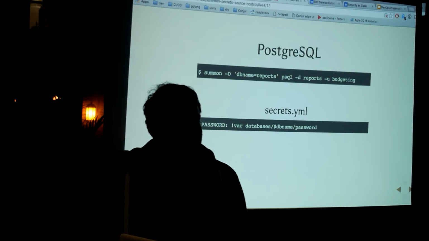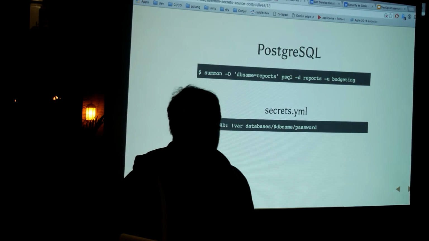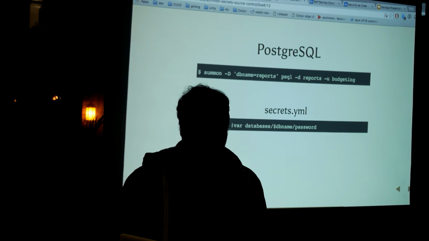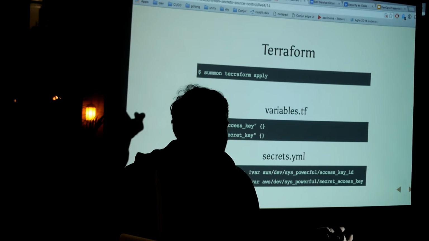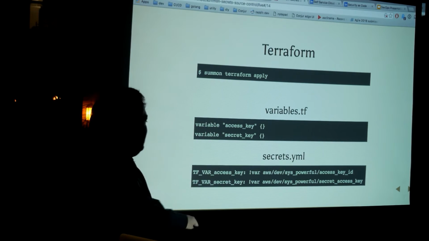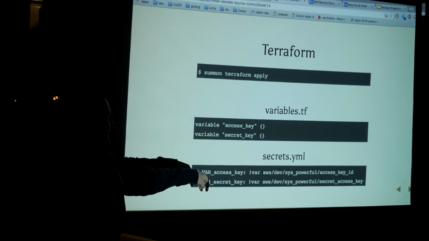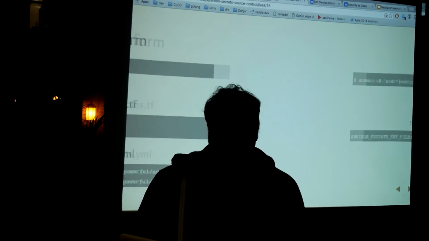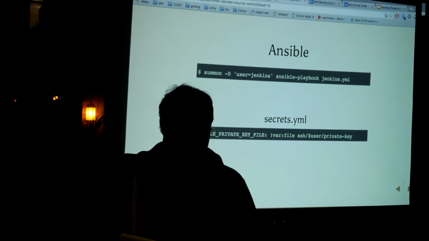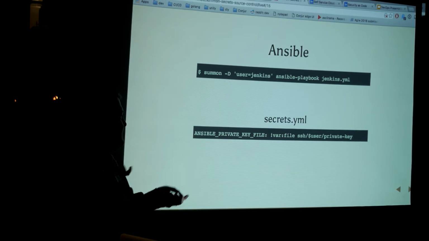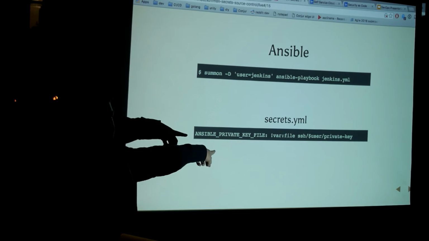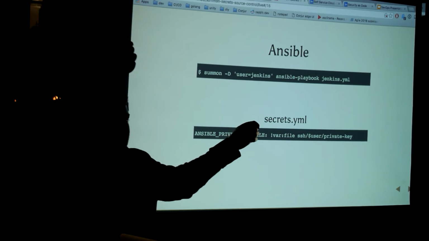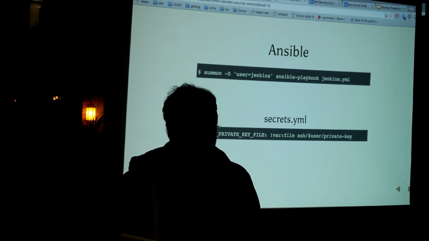I use it with Postgres. I found this out the other day, that Postgres, if you set the PGPASSWORD environment variable, it'll read that. I use it with Terraform. As long as you prefix with TF_VAR, it'll resolve these secrets into these variables you find in your templates. And I use it with Ansible. In this example, I am resolving the private key that I use to SSH into machines into a memory mapped file. You can run your playbooks. The file is gone once your playbook exits.